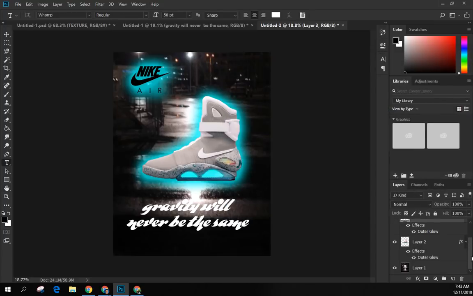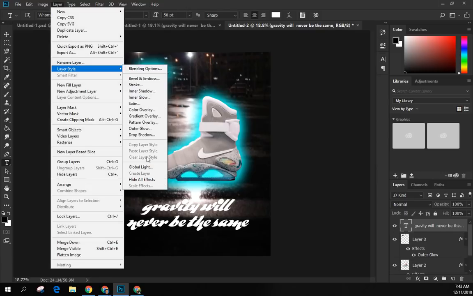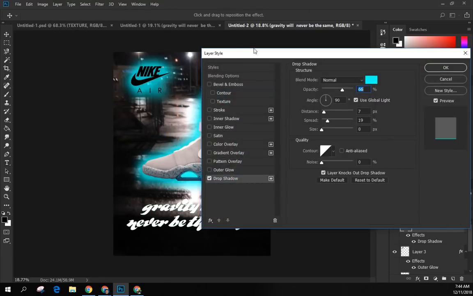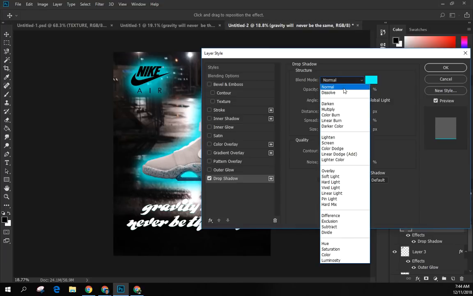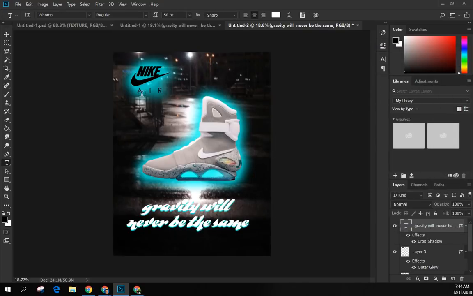And then the final one is going to be the text. So the text, we're going to do something different. We're going to go to layer style. We're going to do drop shadow. And this one, you need to change it to normal. Change the color to the same blue. And then from there, you can mess with your opacity and distance. We're making a blue drop shadow, but this one, you want to be pretty subtle. Okay, so there's our test magazine ad.